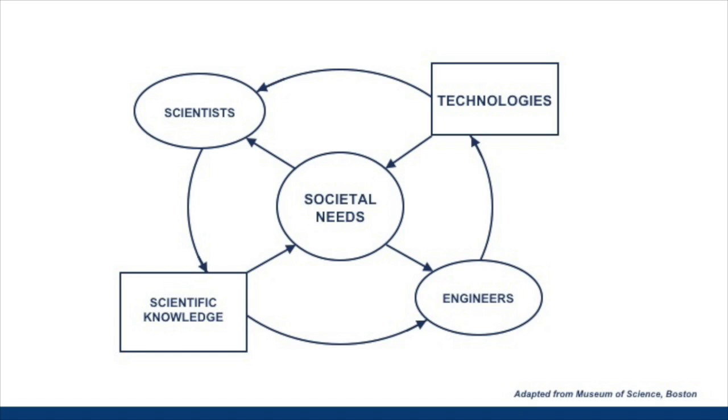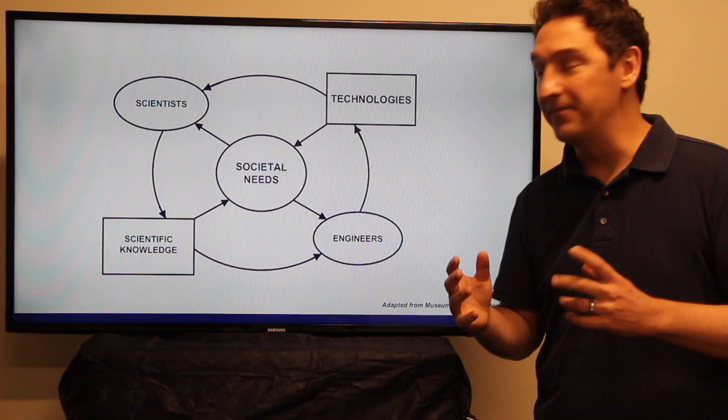So scientists use the scientific method, or methods rooted in pure logic, to make observations about the natural or social world, or the physical world. They produce from that scientific knowledge. So the rectangles represent products. And so scientific knowledge is the accumulated wisdom that has been developed over the years by scientists. And of course, that scientific knowledge has a direct input to society. It helps shine a light on issues like climate change is happening, it's happening at this pace in these ways. That knowledge in itself is a direct value to society.